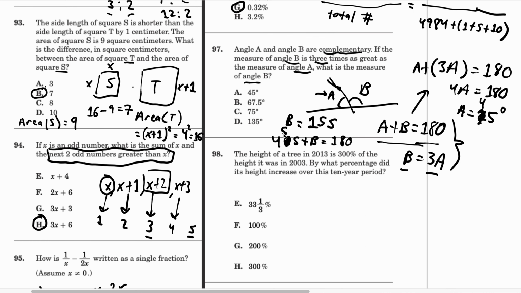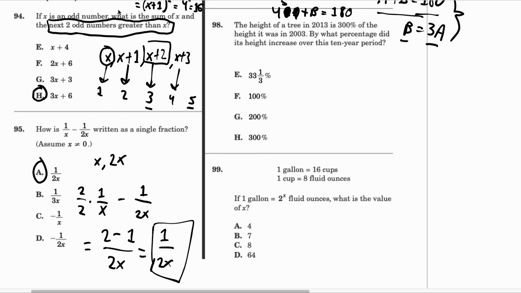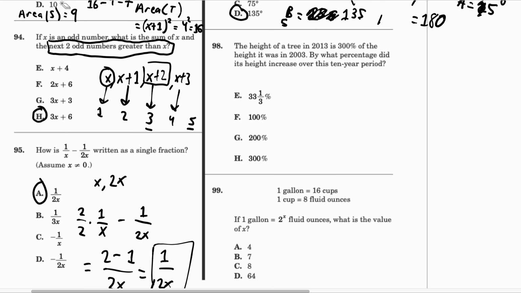Yeah, 45 plus B is 180. So then if I subtract 45 from 180, that's going to be 135. So that would be answer choice D. So good of me to catch that. It's better not to make the mistake, but I guess it's better that I caught it than not.